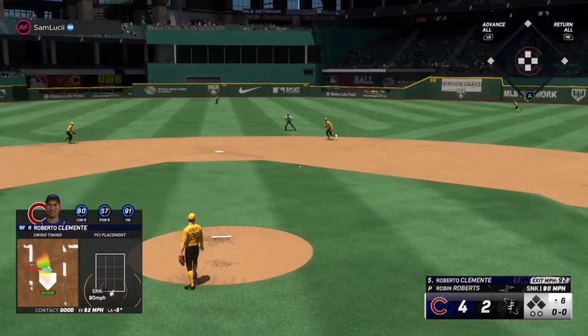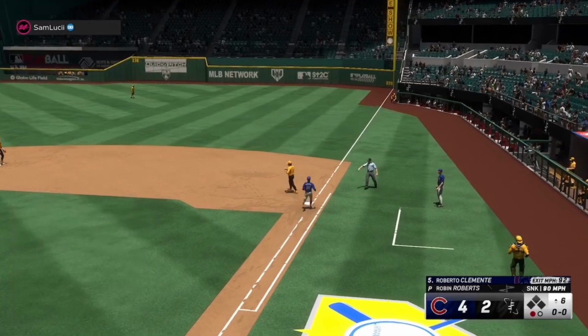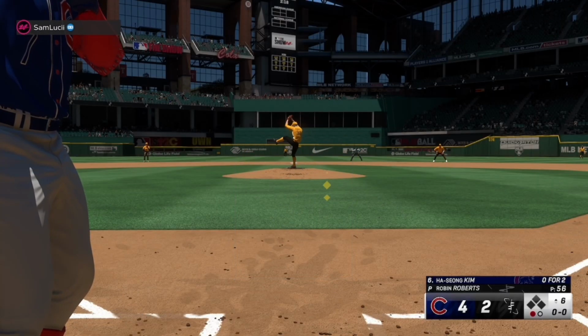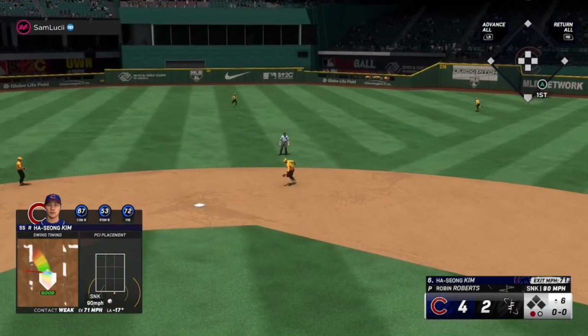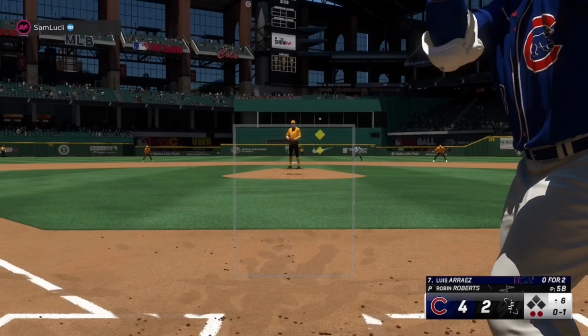Get up the middle. Never mind. That's another ground ball to second. Am I not shocked at all? No, I'm not shocked at all. Oh my god, Ha-Seong Kim hit a ground ball to second too. You know what, Ha-Seong Kim, you stink. You're off the team. Like, you suck. Like, nobody likes you.